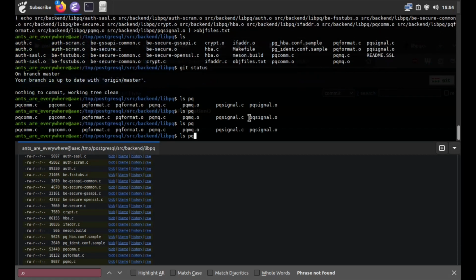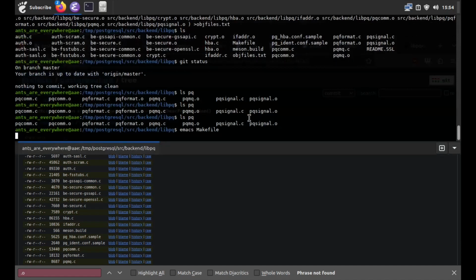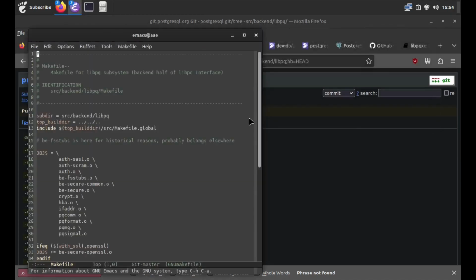We don't have just a pq.o. This is the makefile for the libpq backend half of the interface. I think what I want is the front end half, right? That should be the client. The backend half, I assume, is on the server side.